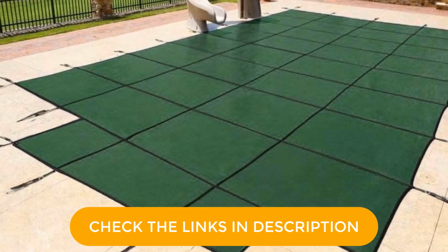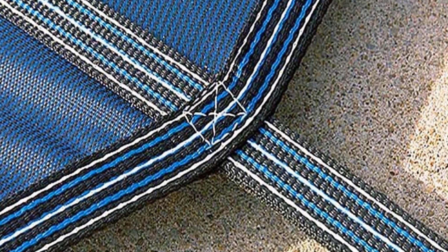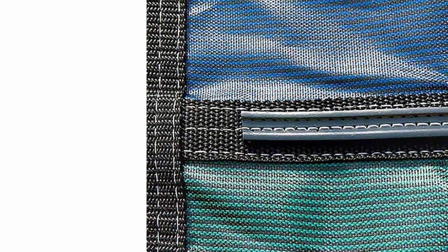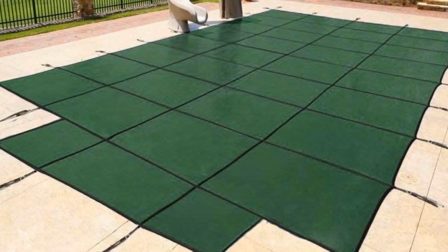This is triple stitched along the entire perimeter and stress points. It's then protected by rub strips that provide extra reinforcement while also protecting the pool's surface. The whole unit is resistant to UV, rot, mildew formation and damage from harsh pool water. This makes it one of the most hygienic and durable covers for in-ground pools.